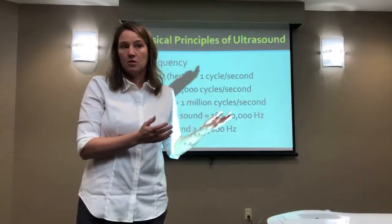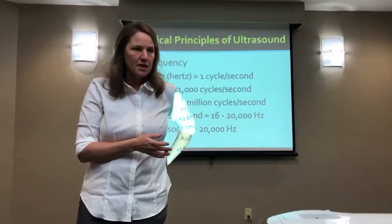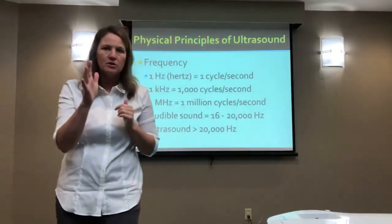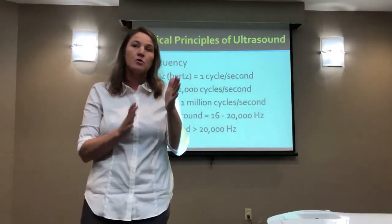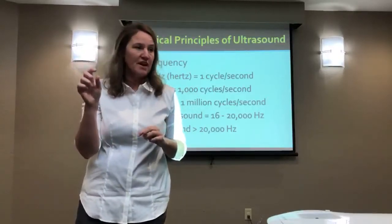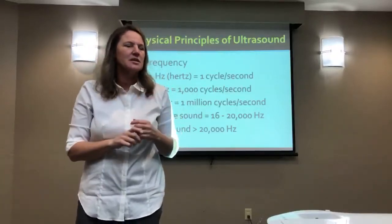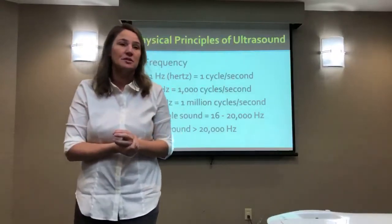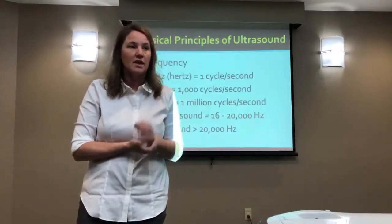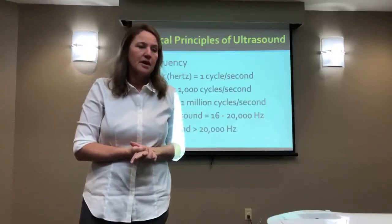More typically though, what we're going to be talking about today is millions of cycles per second. So from 1 to 3 million cycles per second, 1 megahertz and 3 megahertz are the most common, but you may see a slight variation when you look at different manufacturers. They may be right around that range, but just slightly different. Simply, probably just to make themselves unique, but there may be some reason that they give why they go slightly above or slightly below what other people are typically selling.